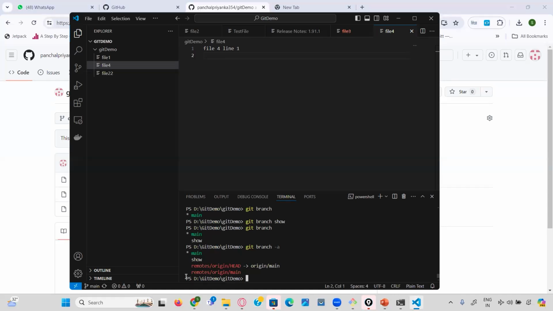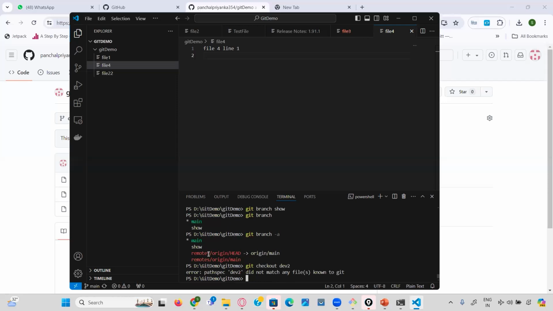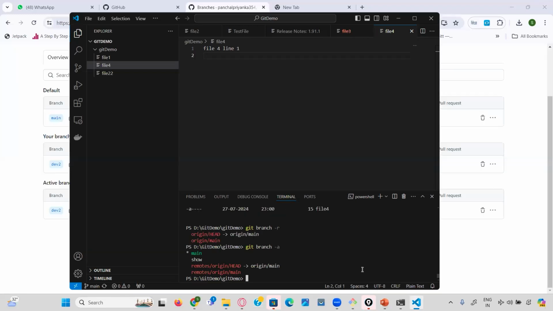So now the star you can see next to main means it is currently pointing to the main branch. If I want to switch to the dev2 branch, which I created just now, it says it did not match any file known to Git. So why is it not visible here? Does anybody know? The newly created branch also contains the files we have in our main branch.